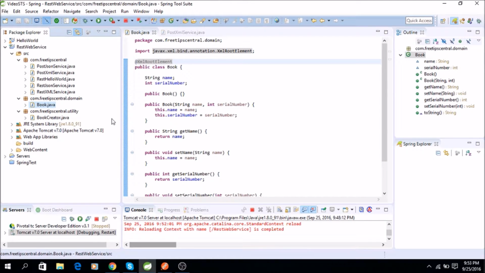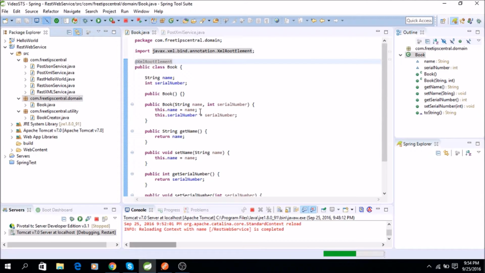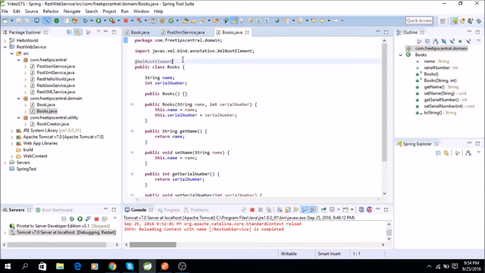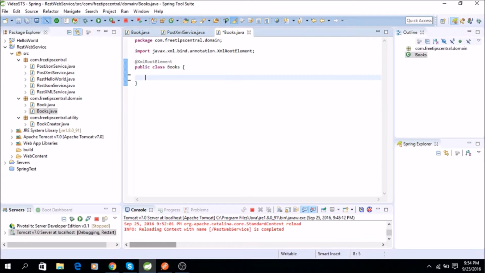So I'll copy this, and let's call it books. It will also have a root element, but it will not have these fields. It will have its own field.